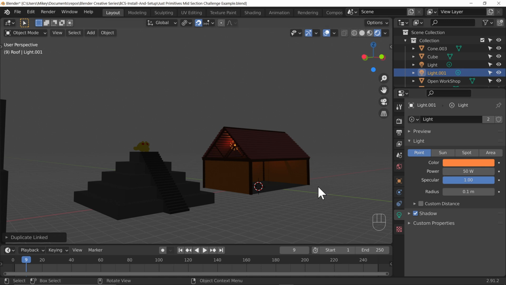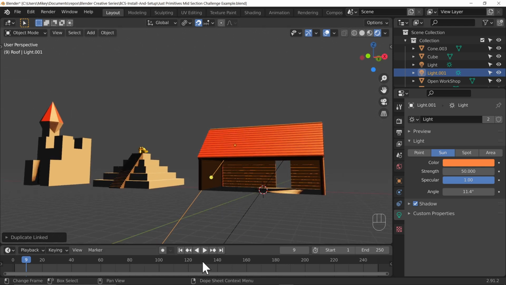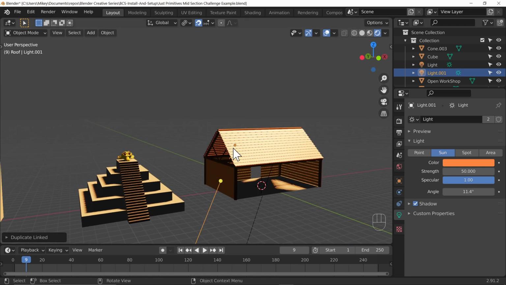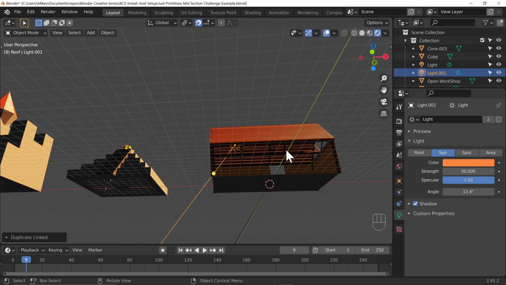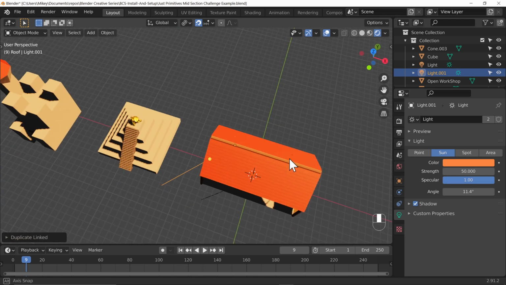And depending on how you're using the lighting, you can use it for aesthetics, or you can use it to actually light your scene. And by changing the power, you can change its effect on the scene around it. If I change these to sun lamps, we get a direction from them, and you'll notice it doesn't actually matter where they are. They're inside the building, but the sun lamps themselves are casting light on the roof. So all the light is coming down.